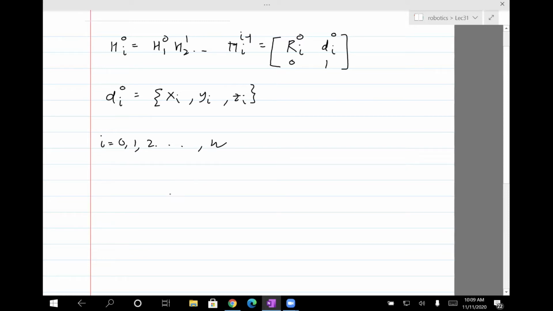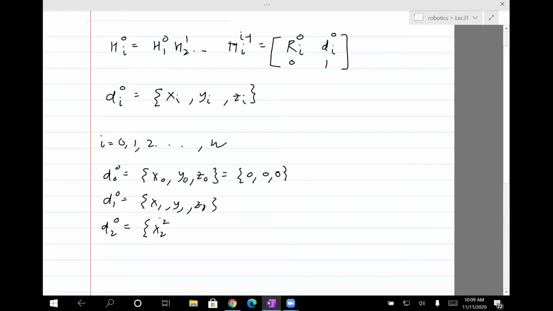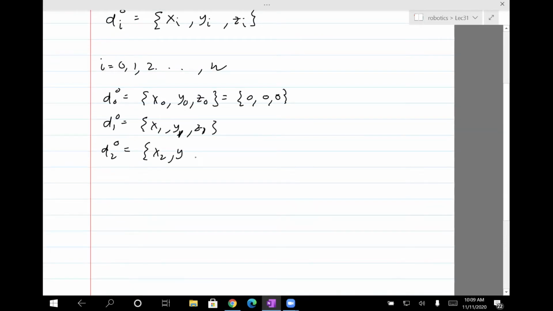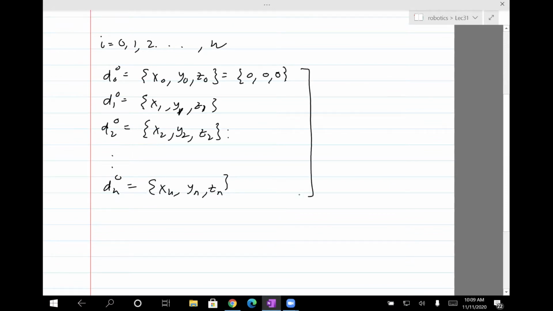Of course d00 is 0, so let me just write that down first. d00 is x0, y0, z0, which is normally the origin, so we don't really have too much there. But d10 is x1, y1, z1, and d20 is x2, y2, z2, and then we can keep doing that till dn0 equals xn, yn, zn. So all I need to do now is take this information and parse it in the line command: x i minus 1, xi; y i minus 1, yi for the y coordinate; and z i minus 1, zi for the z coordinate. And then if you want, you can put color and so on.